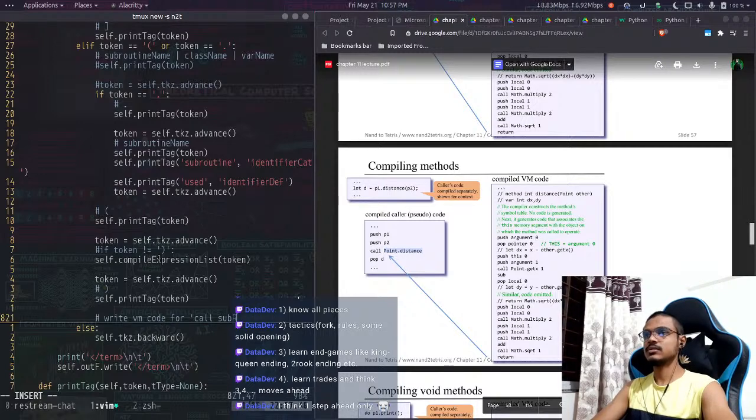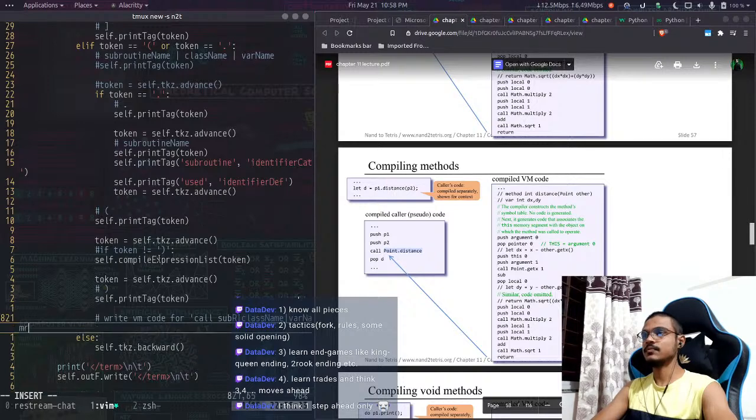It can be either a subroutine or a class name or a variable name, dot, the method, not the method, the subroutine.